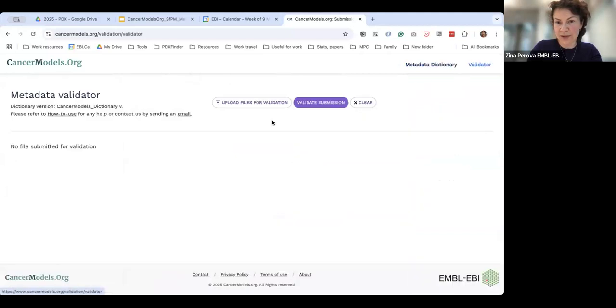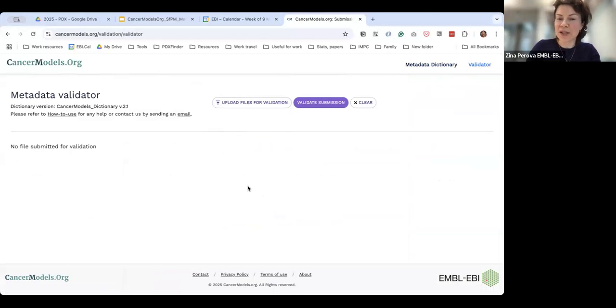And here is the validator, where you can upload this filled spreadsheet to get a validation report, and if it's valid, then the template is ready.